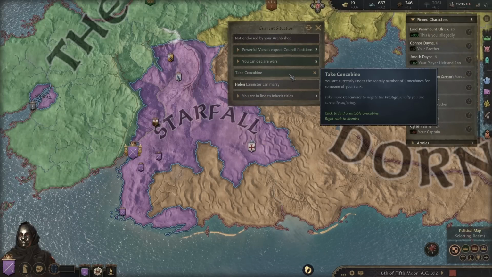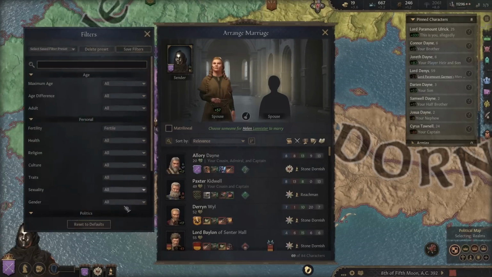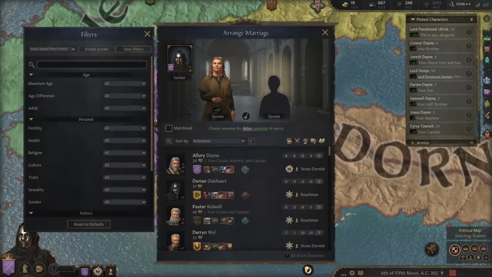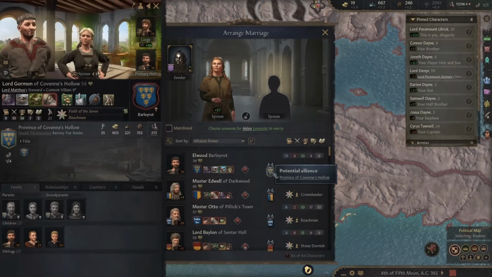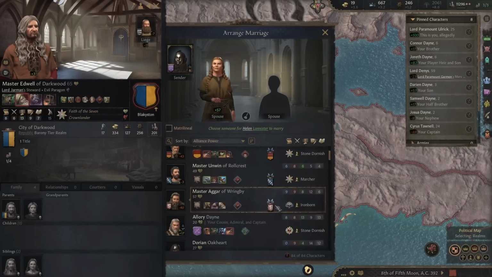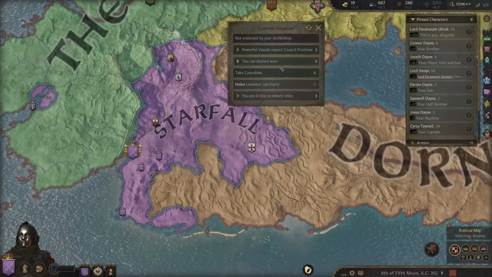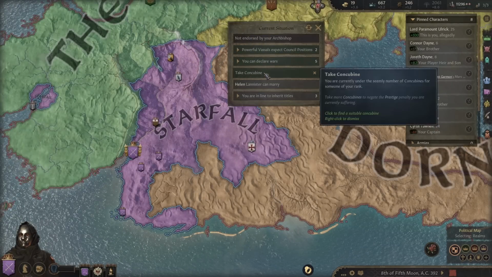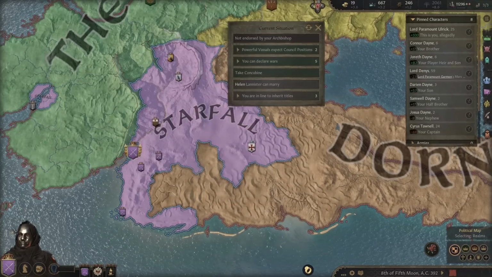We can declare wars. I can take a concubine. Helen Lannister. My mother can now marry. Right. Let's sort by all. We want an alliance here. Is there a good alliance I can get with my mother? There's absolutely not. Matrilineal is going to be worse, isn't it? So I guess let's ignore that for now. I can take a concubine if I want to, though. Not really interested in any of them, to be honest.